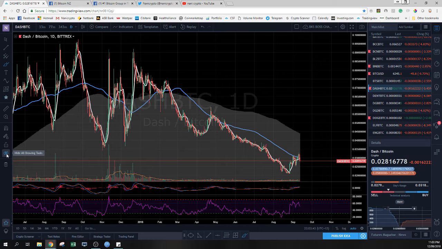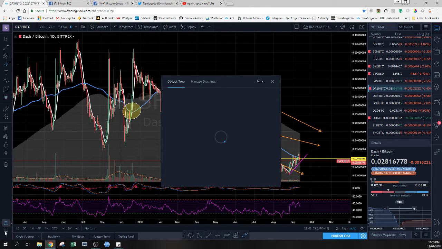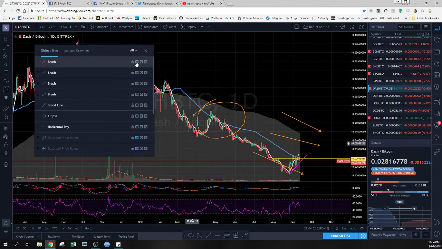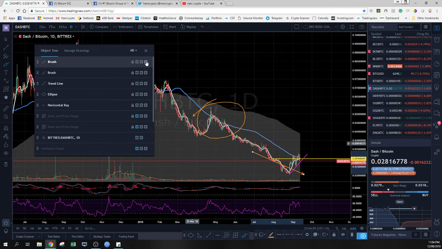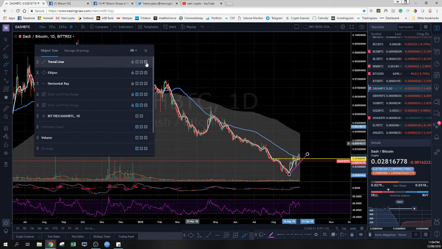The other really cool way is you can go into the layers, which is just this show object tree here. And when you click on that, you can actually get rid of things. So let's just say I don't want to get rid of everything. I just want to either hide, as you can see that top orange line's disappeared, or I just want to get rid of the brushes, because I think the lines are quite important. So that's how we would use the actual different layers.